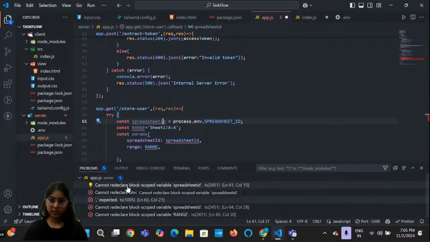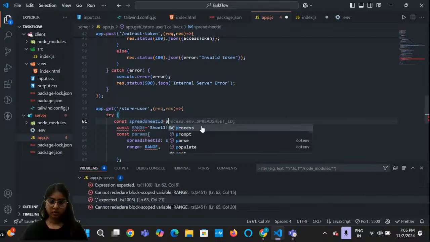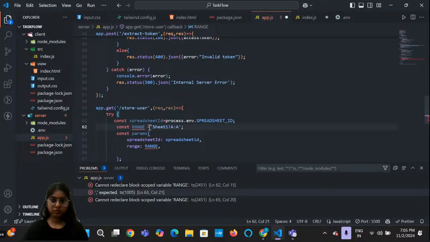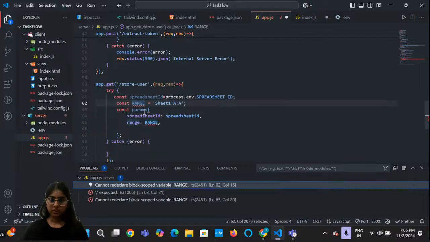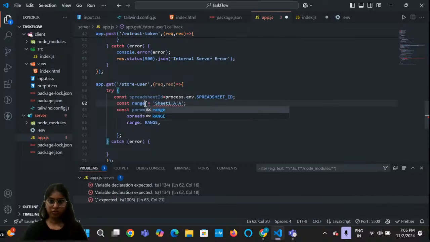cannot redeclare block scoped variable spreadsheet ID. Okay, wait. Change its name. Constant spreadsheet ID equals to process.env that, and then we'll use this and then const range. Now error cannot. Okay, so maybe I'll change this also to range.